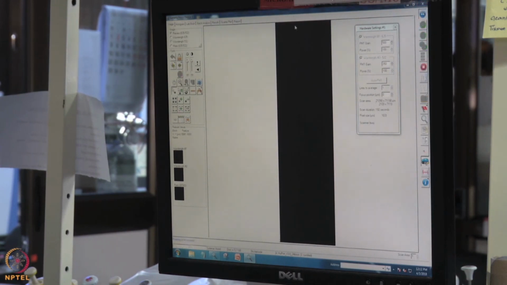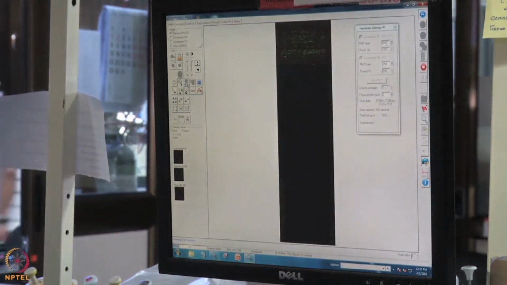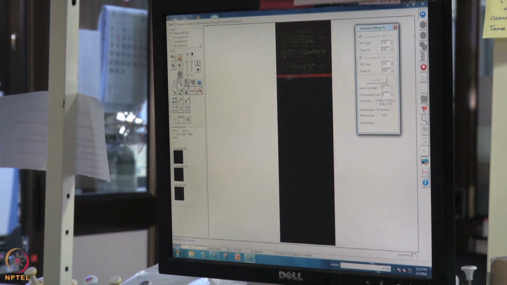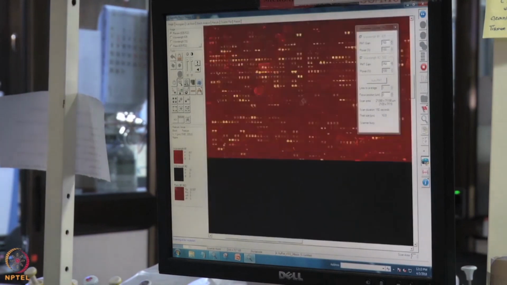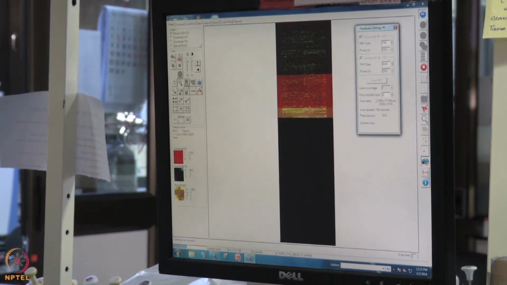The scanning is more or less like you scan your documents in a scanner. So here what you do is you scan the area for the slide, and then you can just look here. If you zoom into it, you can see how the panel looks. Now when you change the PMT settings, say I put it at 700, you can see that the power for this channel is increasing, and you are getting more of the brighter spots and more of the saturated spots. Now if I increase this also to say 600, then you can see that the whole intensity is increasing.